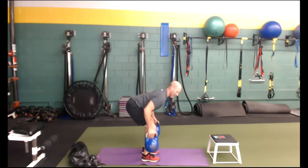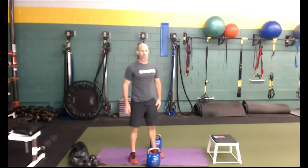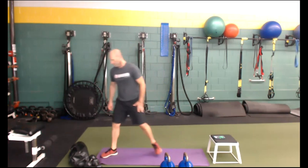4, 3, 2, 1. Time. Bring them down carefully. Come up. Okay. Squat with bicep curls. I can't do it with that weight. You can do it with nothing. You can do it with a band around your feet.